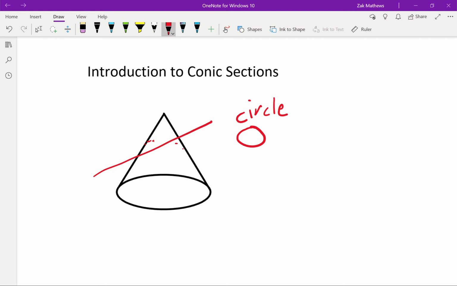I'm going to cut it just like that. And so what we would see is it's not a perfect circle anymore because it's longer than it is wide. And so what that gives us is an ellipse. You may have heard this or seen this as an oval back in kindergarten, but we're going to refer to it by its more formal name, an ellipse. So it has a lot of similar properties to the circle because again they're right next to each other. It's just taking that line and putting it at a little bit of a diagonal, and we end up with this different shape. But then what happens when we escape the bottom?